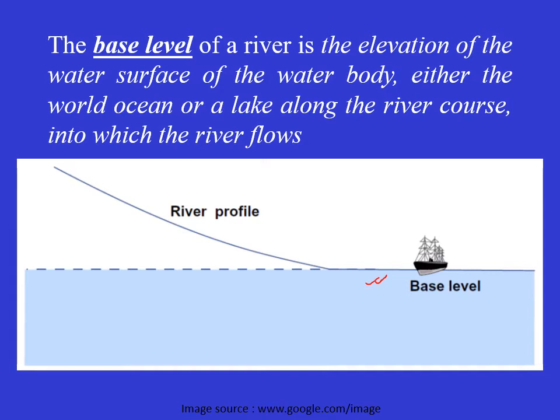For those rivers, the top surface of the lake water is the base level. So in your exams, you may find this type of question that asks you to name a permanent water body and a temporary water body, or name a permanent base level and a temporary base level. For permanent base level, mean sea level is the permanent base level, and a temporary base level is the top surface of the water level of a lake.